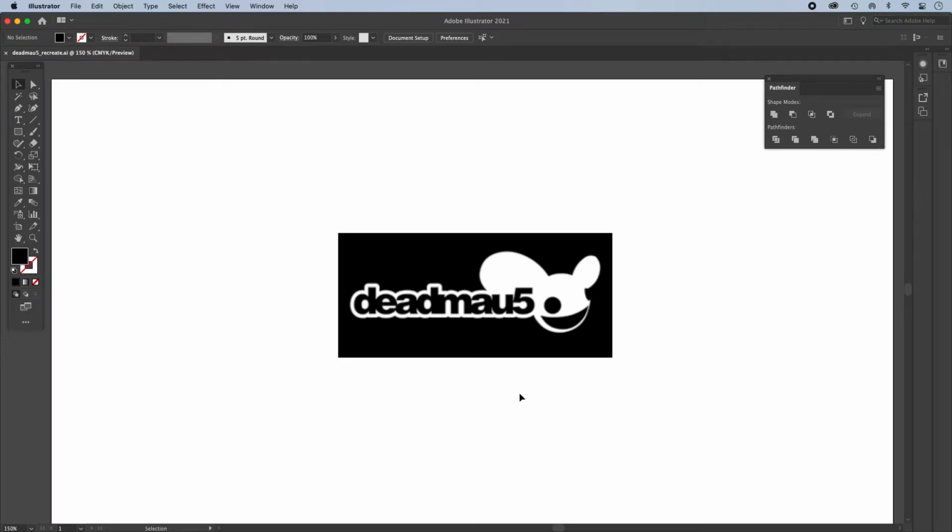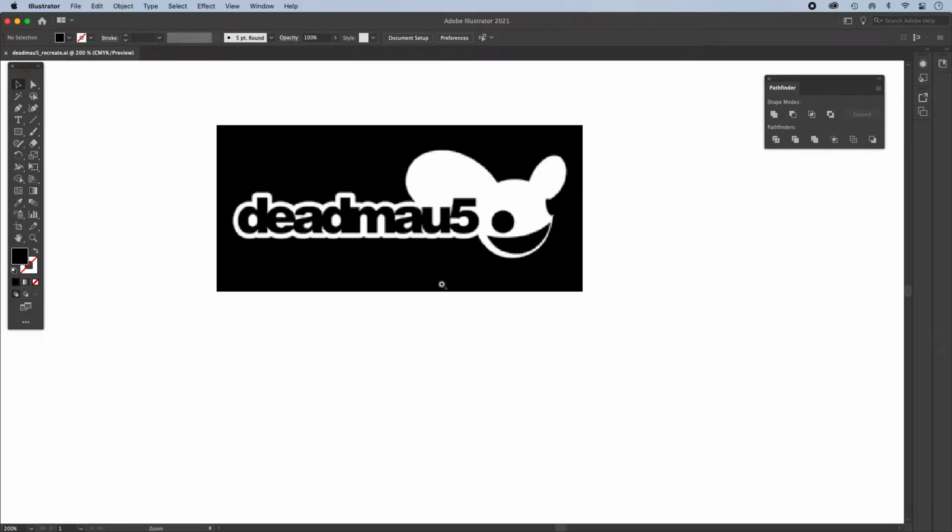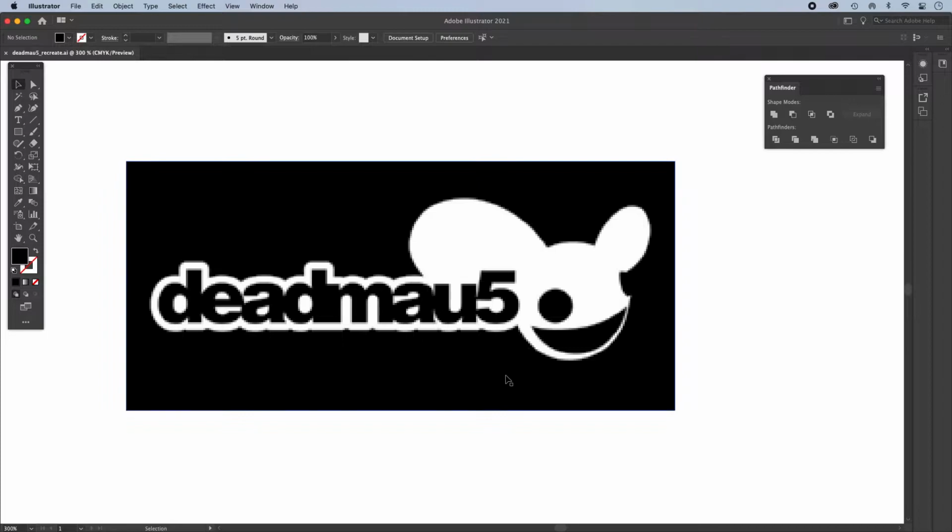I like to use this deadmau5 logo as an example, and I use it as a recreation example. So I'm going to go through and actually recreate this and just demonstrate how we can look at a logo and often see basic shapes and not have to use, for example, the pen tool to do an all-out trace of what may be a sketch or a rough concept that we've developed.